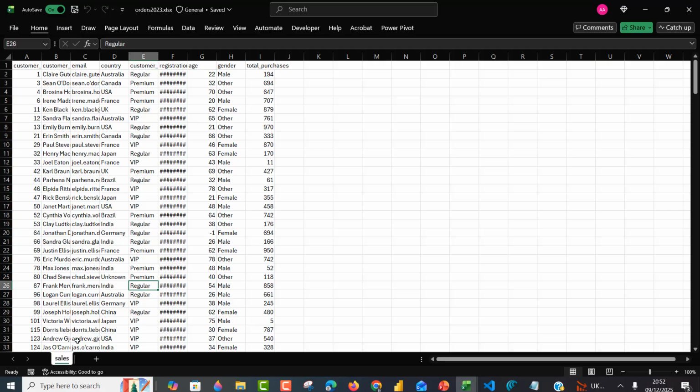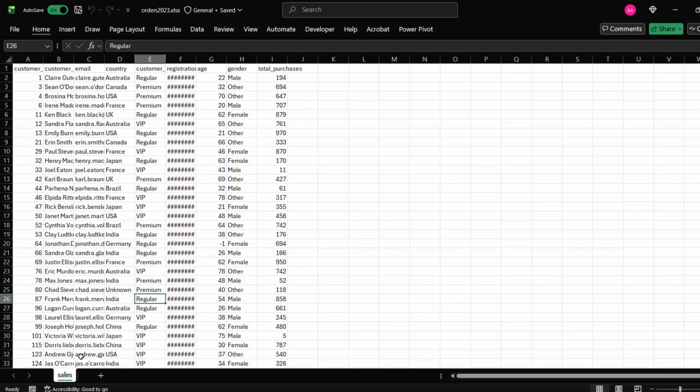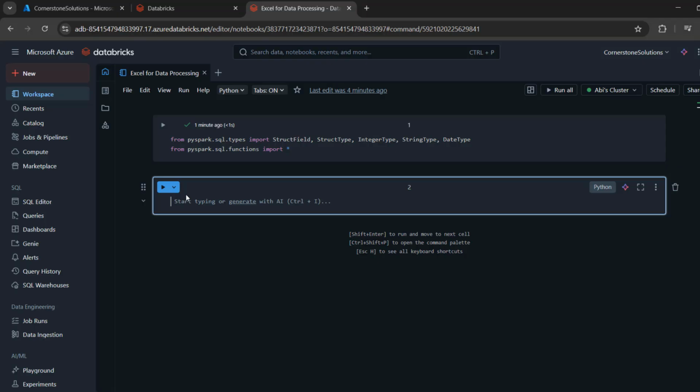The reason is that we need to supply the sheet name for the data address option of the Excel file format. So you want to make sure that they are the same in order not to cause conflict, because if they have different names, this won't work as expected. That's why I'm using the same name, but the names of the Excel files are different from one another, based on orders 2022, 2023, 2024, and 2025. So I'm going to come back here and let's go ahead and define our schema.